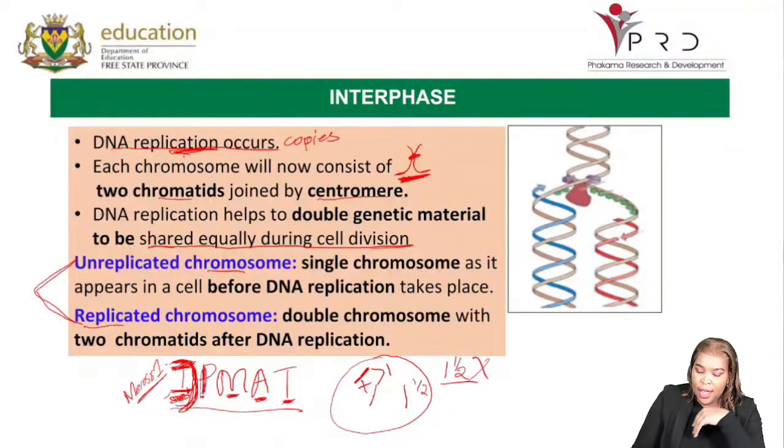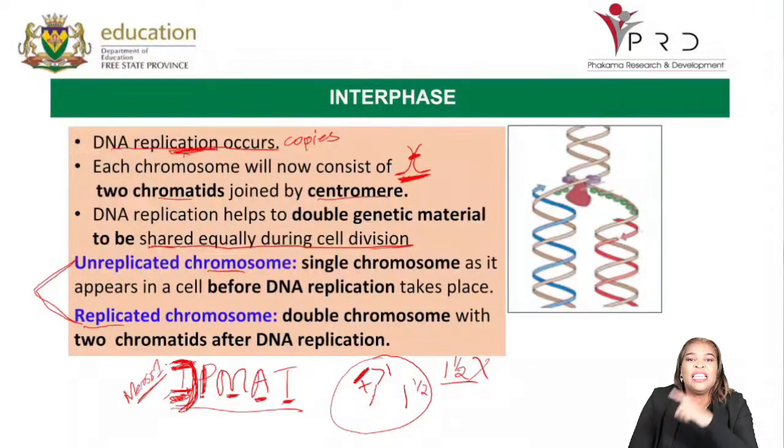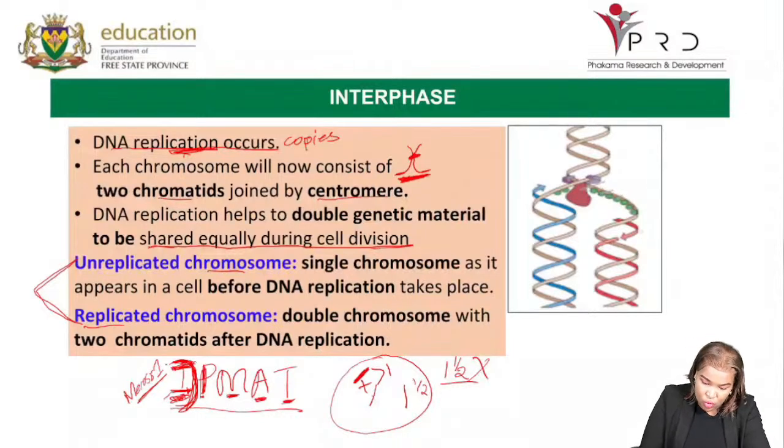We don't say that. Remember, if this chromosome appears in a singular strand like this, it means it is unreplicated. So you come here. Unreplicated chromosomes. What is an unreplicated chromosome? It is a single chromosome. So it does not represent a chromatid. If it is just standing there alone, we say it is an unreplicated chromosome. It is a single chromosome before it replicates. Then a replicated chromosome is the one.